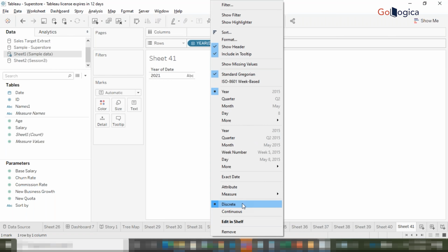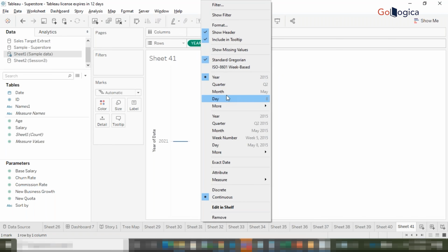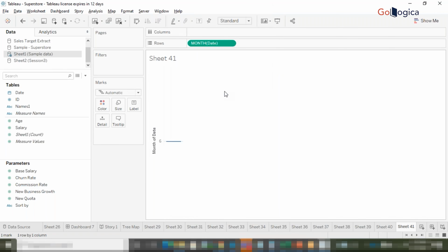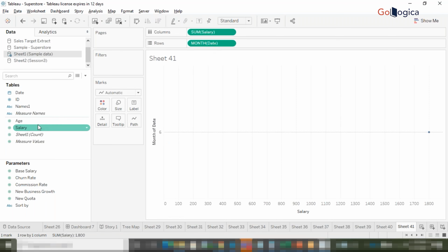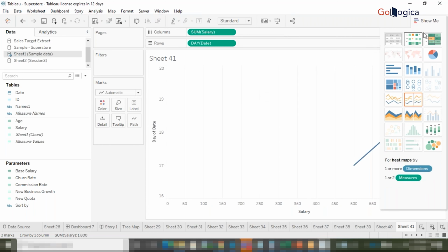Why? Because there are two things called discrete and continuous. Continuous is something which shows like a flow. Let's click on this. So now it is in green color. To make line charts or anything, you use this continuous mode. Let's put the day over here.